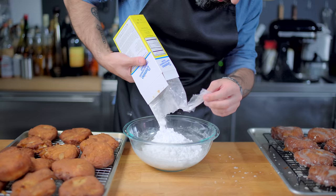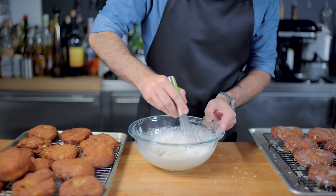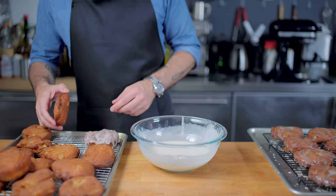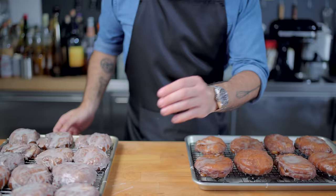But I was curious to see if I could get the same results with a thicker glaze. So with maybe double the powdered sugar and the same amount of milk, let's see if we can get similar results in one step. And the results were more like a convenience store honey bun, which you're not going to hear me complain about. I love honey buns. And while it doesn't have the mirror sheen that we were looking for to show accurate recreation, it makes a very handsome fritter. And no matter how you glaze it, these are some picture perfect apple fritters.